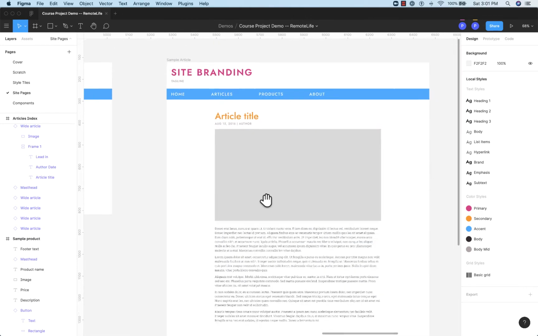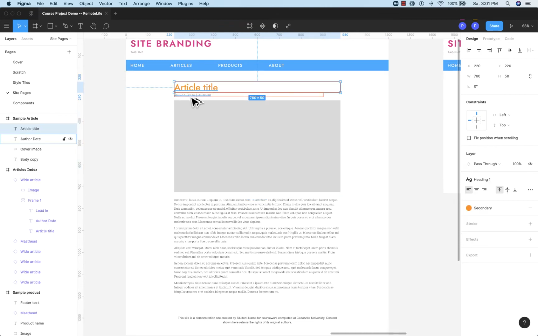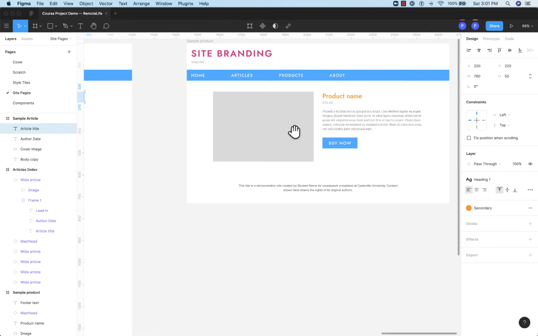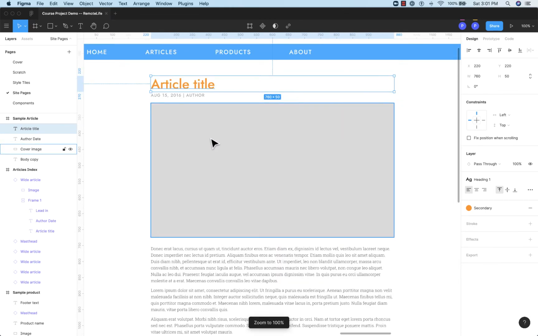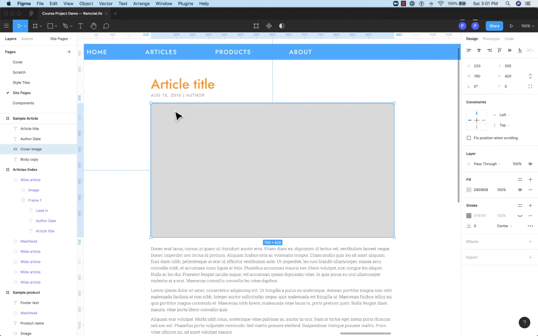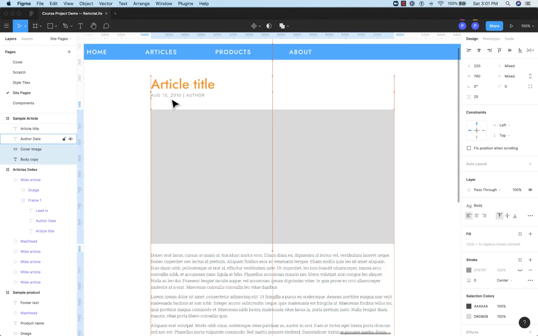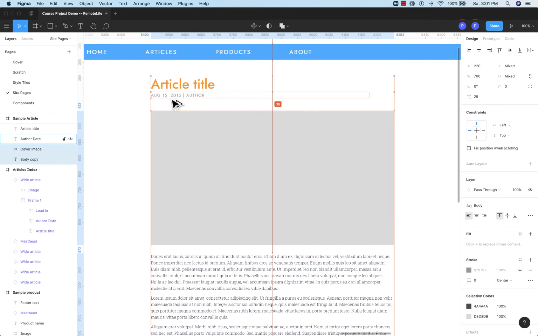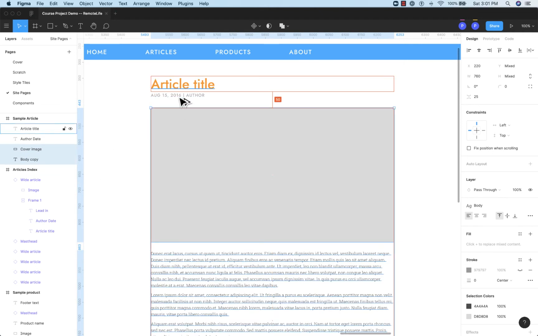All right, here, let's see, the image, this one we validated was the right amount away. Now this one here, you can think of it similar to the price, the date, the price and the product name, but because the hierarchy is different, I wouldn't mind if it was different here. I think what's attracting my attention more so though right now is that the image feels too close. So I'm going to select both of these and push them down. Let's try 40. I think that's too much. Let's go to 30. Okay, yep, 30 from the top here to here.